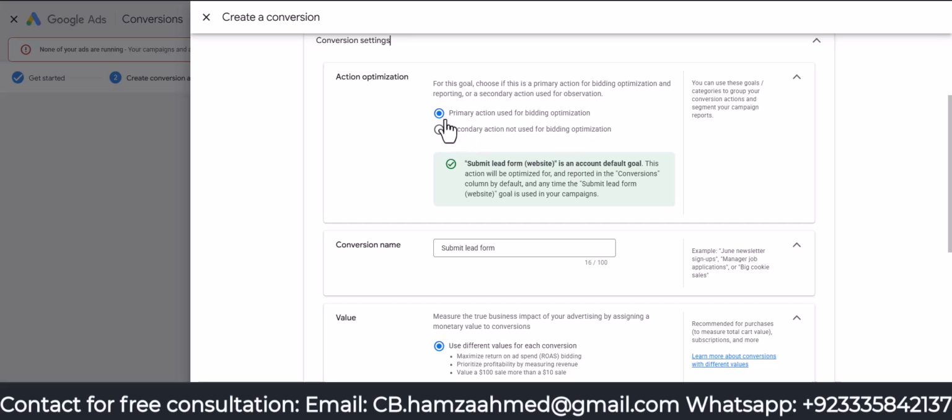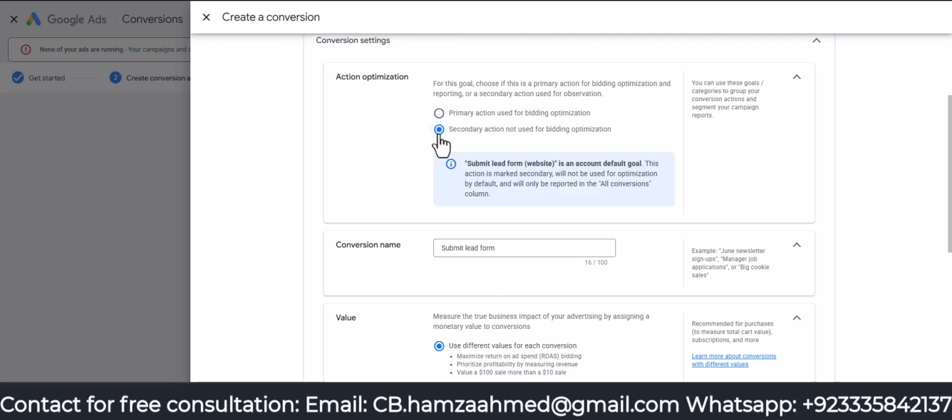If you select this conversion as a primary action, your Google Ads account and its learning and algorithm will treat this lead form as primary. If someone converts, someone submits the lead on this contact page, Google decides these are the customers, and we will target only those customers who come and fill in this submit lead form.